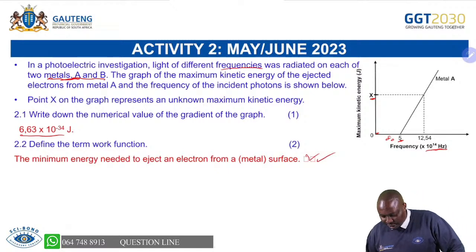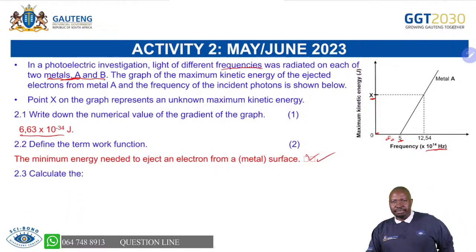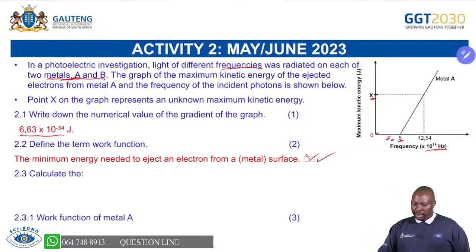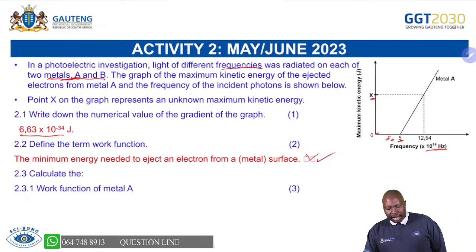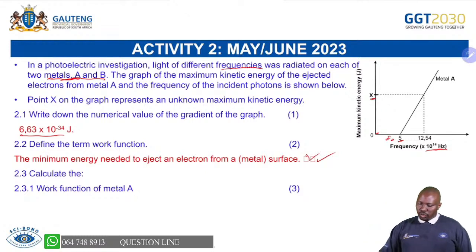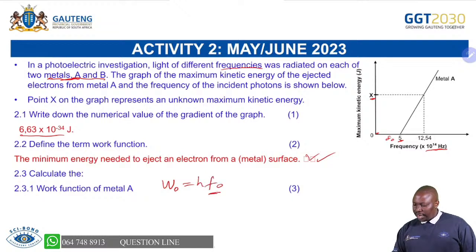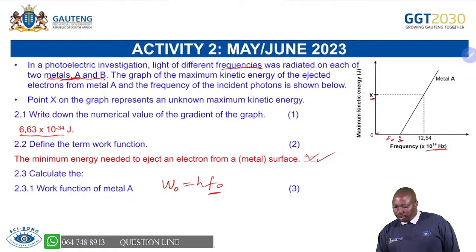So these are nice questions, and we are expecting you to collect as many marks as possible from these questions. Look at this one. The first question is saying calculate the work function of metal A. It's very important to know that your data will be given on the graph. Metal A, you know work function, we said is W0 = hf0. So you need what is referred to as the threshold frequency, which is when Ek max is 0, which is 5 for metal A.